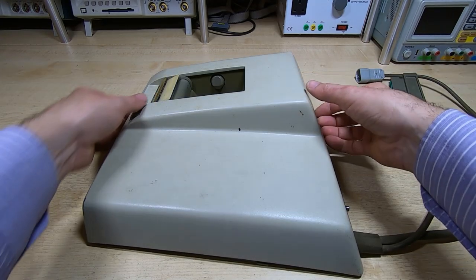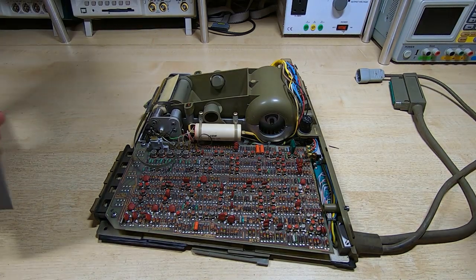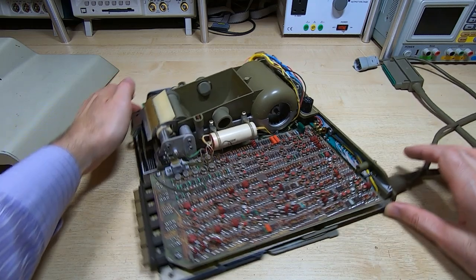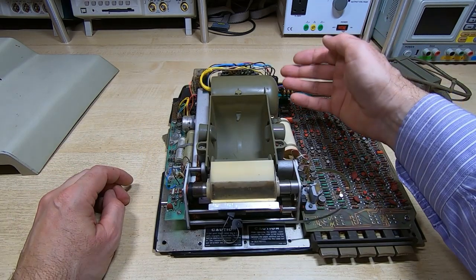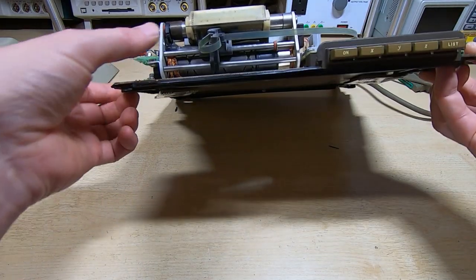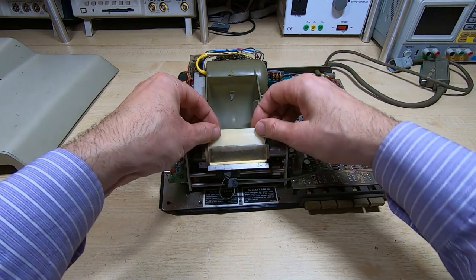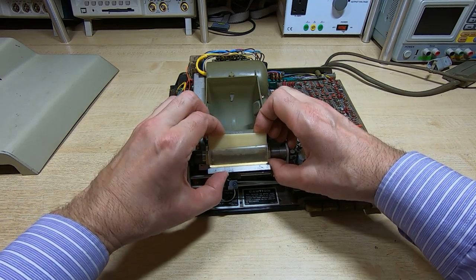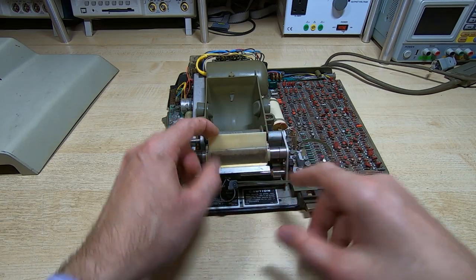I've loosened off the two screws at the back and we can now lift the cover completely off. This is in fairly good condition, doesn't appear to be broken. You can see immediately inside that it's very much a continuation of the design principle from the calculator itself - transistor logic circuits, motor drive, fan, all the usual things you'd find in a very early printer. The print head itself is very interesting. I'm not going to try and move it because I don't know what condition it's in, and I also don't know what condition the roller is in. It's very tight but there's a piece of paper in here that I suspect is well and truly bonded to the roller.